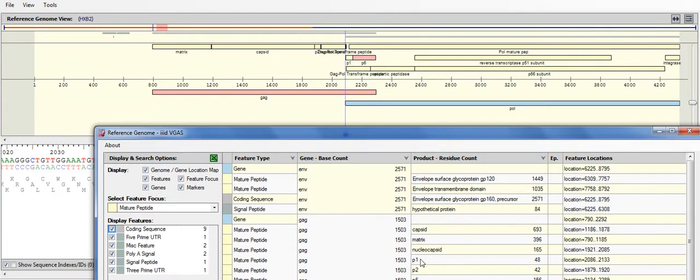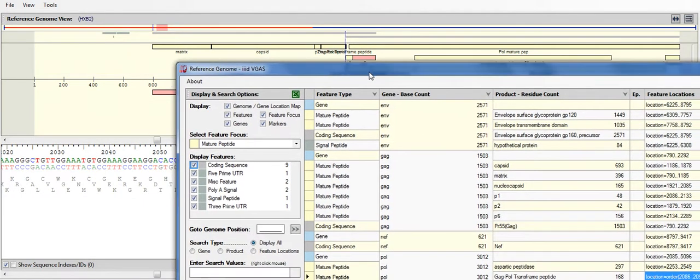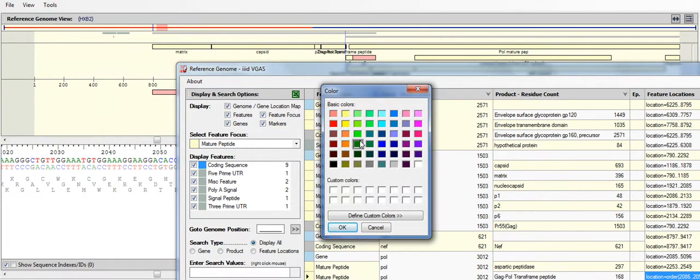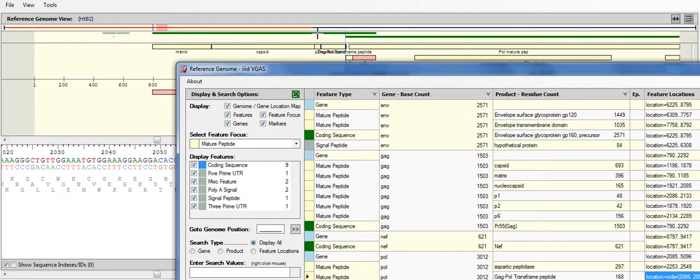We can also change the colour of any miscellaneous feature. And the information panel gives a description of these.